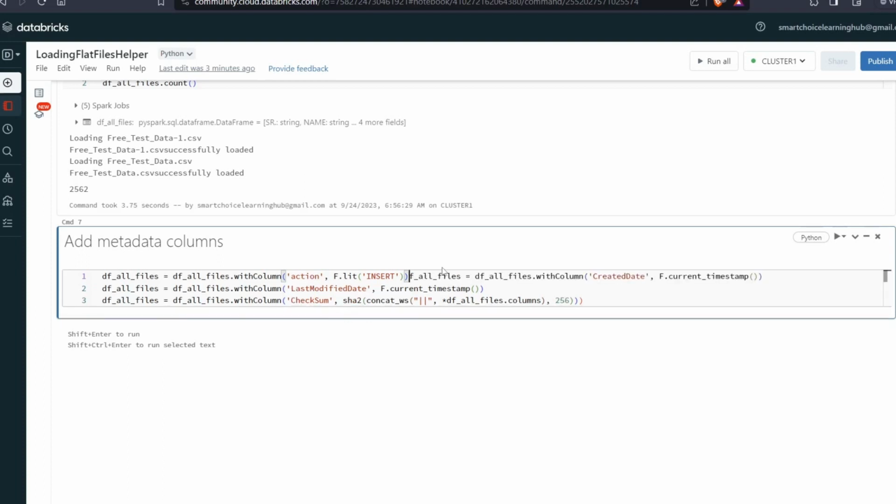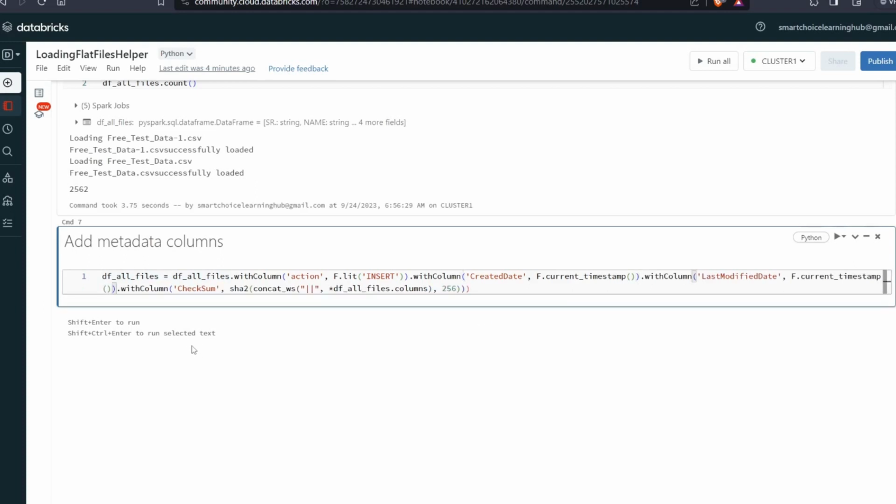So I'll come in here, remove that. We can start with withColumn because they're almost the same thing. We remove everything from here because that makes it duplicate. So we come into this and combine them together.